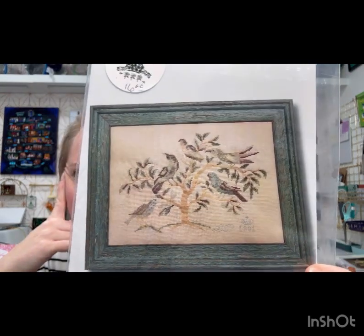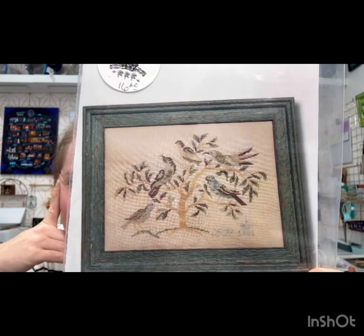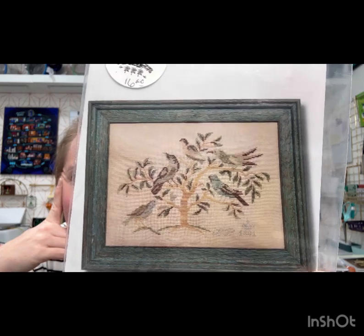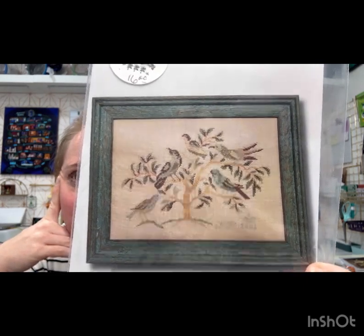Okay, so I got that one. Then I wanted this one. I found it. I bought it. This is, what is it called? Flights of Fancy Italian 1801. This is a new JBW from market this year. I love it. I think I'm going to maybe brighten up the colors on the birds just a little bit. I don't know. We'll see what they look like when I pull them. But this was one that really caught my eye when all of the market releases were shown, and I never pulled the trigger, so I did it when I found it at Shepherd's Bush.